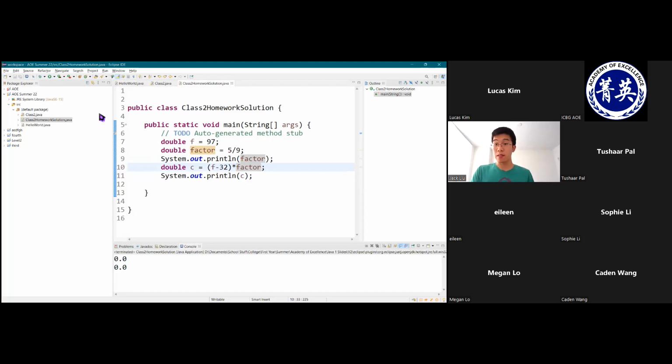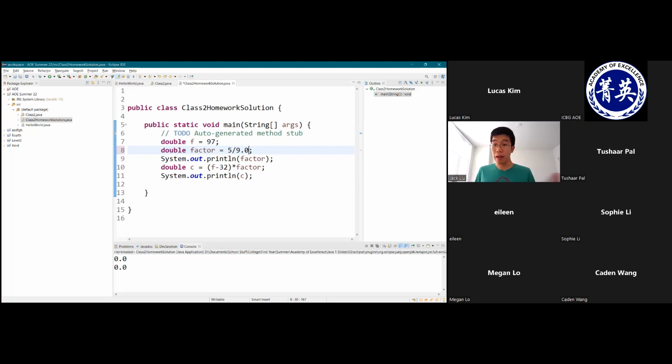So the solution to this is to force this division to do floating point division, decimal division. The way to do that is that one of these has to be a double. So I can do 5.0 divided by 9, or 5 divided by 9.0. What happens here is that Java sees, hey, you want me to do division, but you're using an integer and a double.